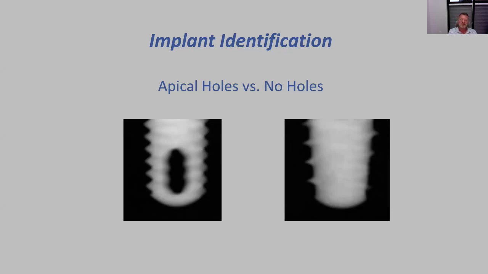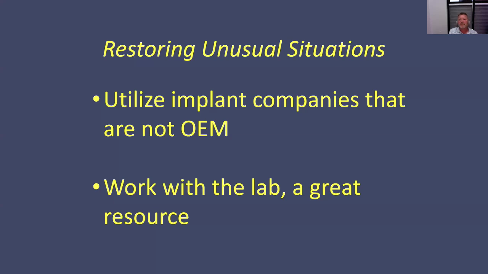They can normally get me to a close enough brand. If you get it down to like a Zimmer and it's a Zimmer hex, you're done. Use a Zimmer hex. You're in good shape. And then there's companies, I like working with Preet. They're kind of a non-OEM. OEM, if you don't know, is original equipment manufacturer. So it's the brand specific abutments, but there are companies out there that make non-OEM parts that can be fitted back to other implants when you're trying to rescue a case. They're kind of nice to work with because they have a lot of different options for you to restore that case.